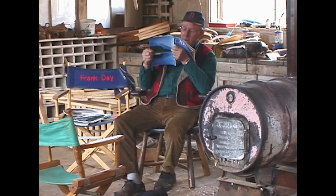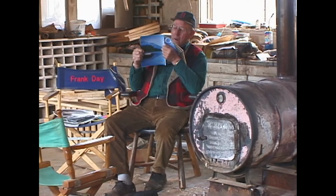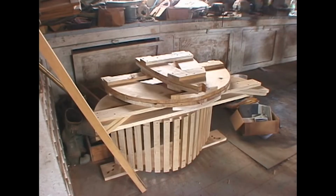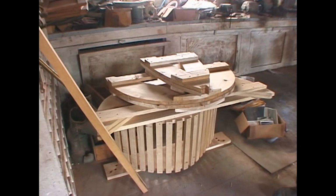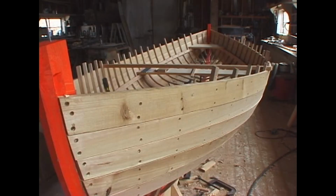This is probably not the traditional way you'll learn to build a peapod. Timber them cold. I bend my timbers over a jig. So I put them in cold, and you kind of have to have the top strake to set them by. Get the right rake on them so they'll flip square against the plank.